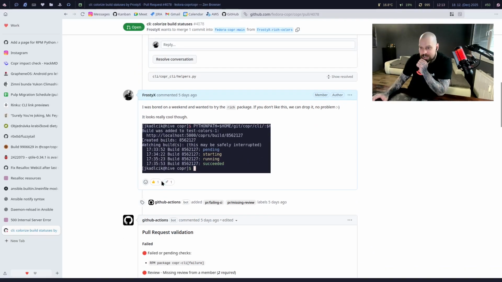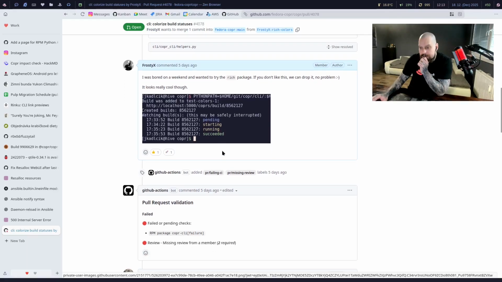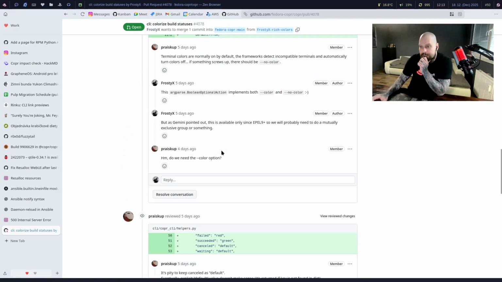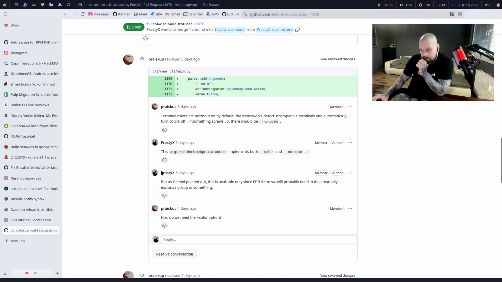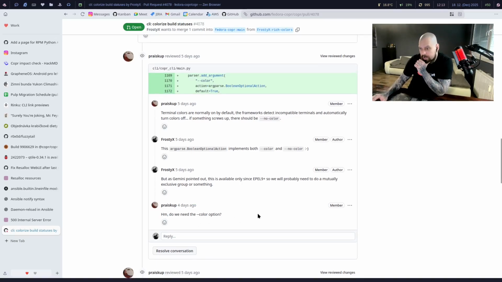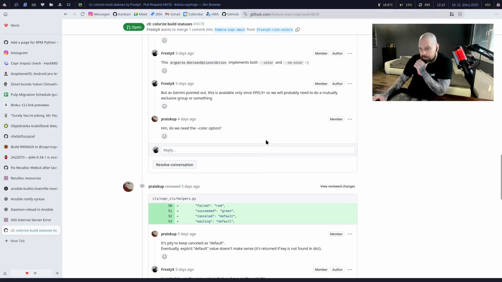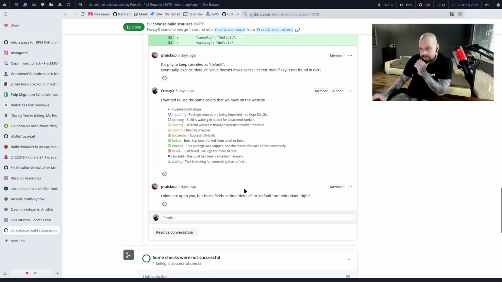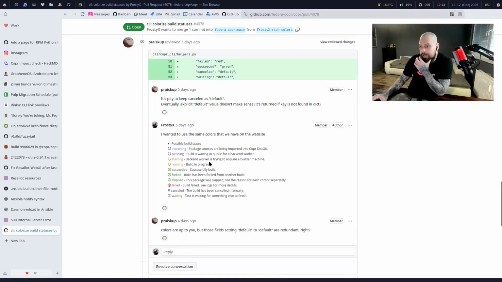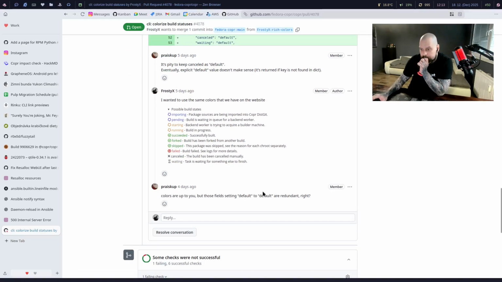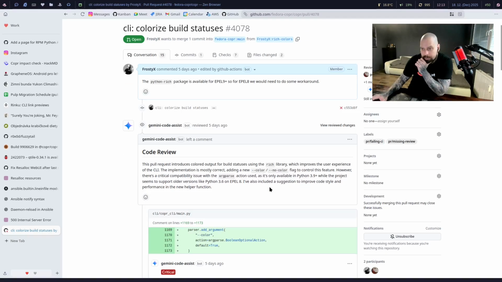So it looks like this, it's really cool, I like this. We want to finish this pull request. So Pavel is mentioning some stuff regarding the color option from the command line. Here are some redundant fields, so we are going to comment on that.